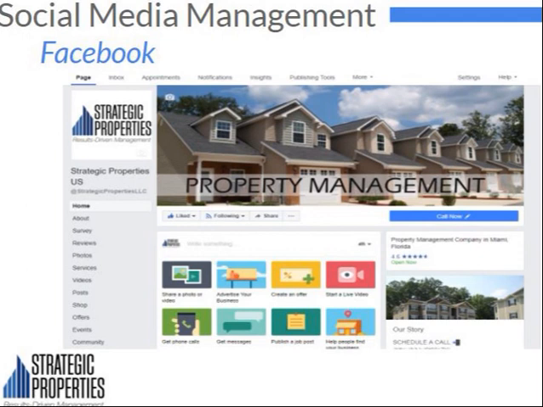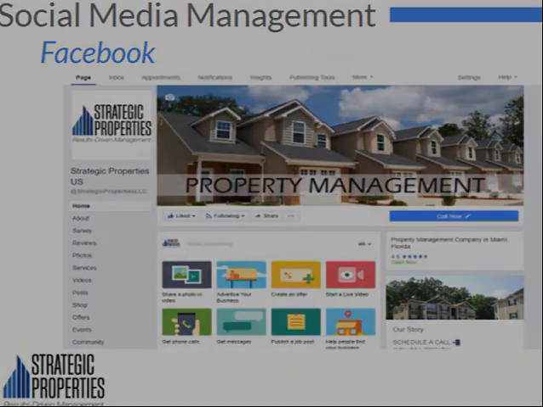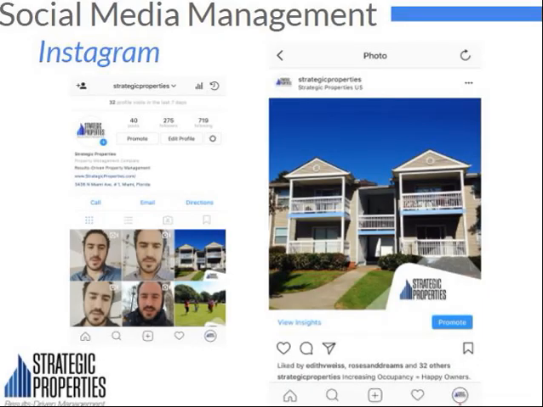Facebook. We focus on generating a constant interaction with our users, identifying perfect schedules, segments, and an objective crowd adequate to generating optimal engagement. Instagram. We focus on maintaining an attractive and dynamic visual movement by interacting with hashtags, thus offering our own content that allows our followers to have a more direct contact with who we are and what we do.